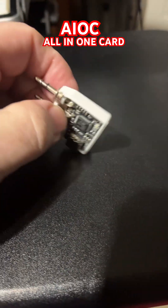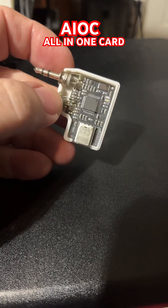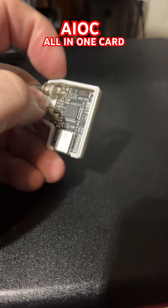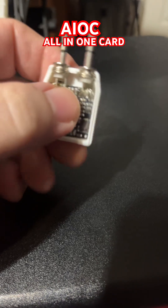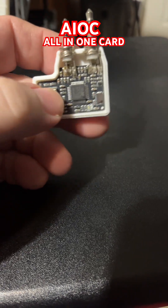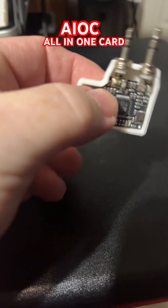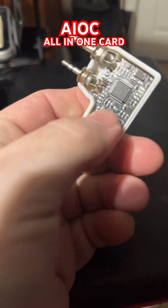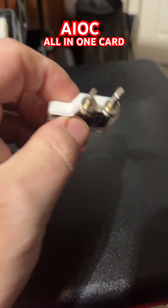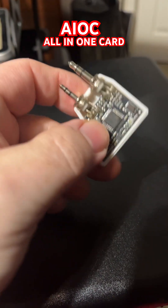Just wanted to show this little thing off here. It's called the AIOC card — all-in-one card. You'll see at the bottom it has a USB-C, and up here it's got the 3.5 and 2.5 millimeter that fits into your — I think they call it K-plug — fits into the side of any BTEC or Kenwood. Actually, I think Kenwood uses their own separate attachment, but basically about 75% of the radios out there.